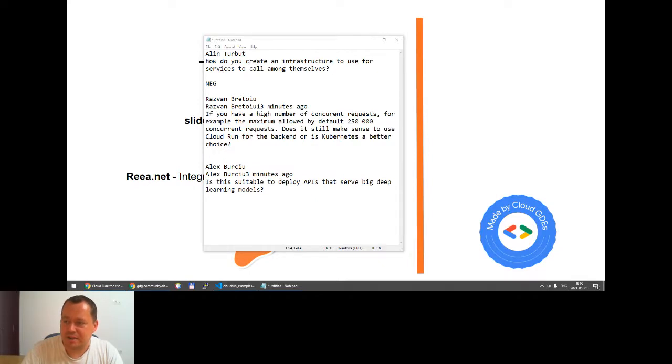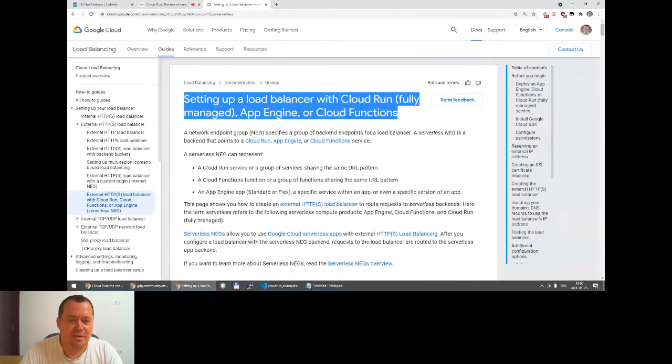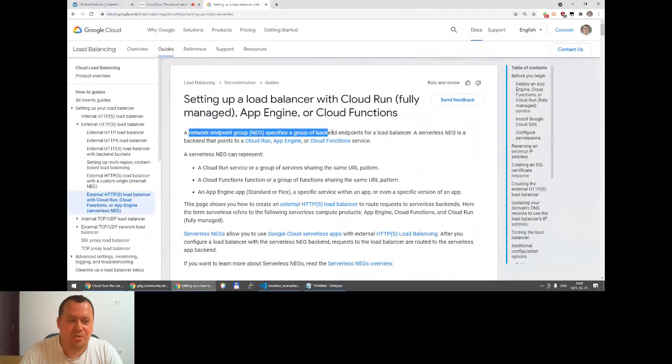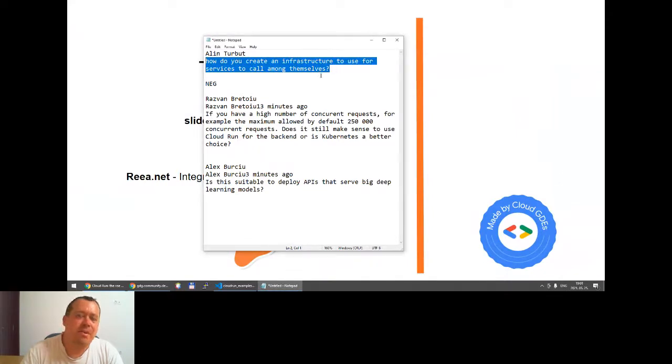network endpoint group. There is an article for that on how to run the network endpoint group. Let me check where it is. Essentially, in the article you will need to locate setting up a load balancer with Cloud Run, App Engine and Cloud Functions, and the network endpoint group specifies how you deploy the same application into this networking group. Also, I've seen this first question frequently asked on Stack Overflow. There may be practical answers under the questions as well. People ask a lot about it, and there were answers posted as well.